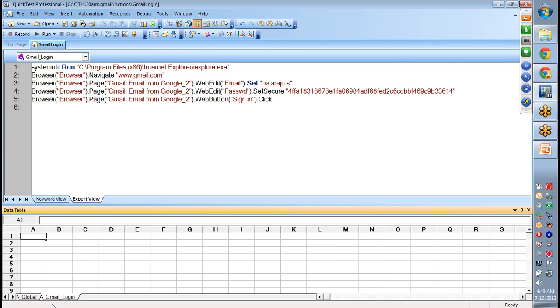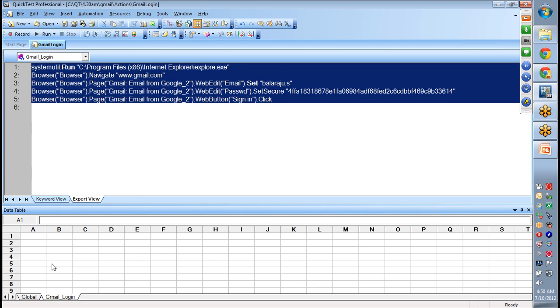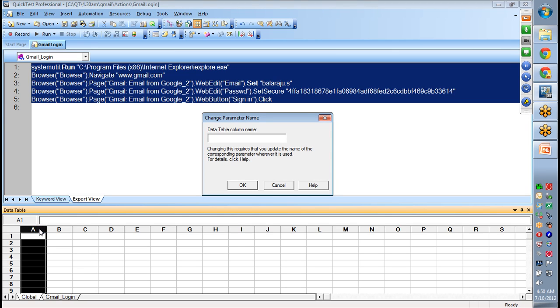These sheets can be used in the same manner. Now my login action I have to reuse, which means I have to make it parameterized. So how can I do that? I have to pass the data, the parameters you have to pass for this action, through the data table.